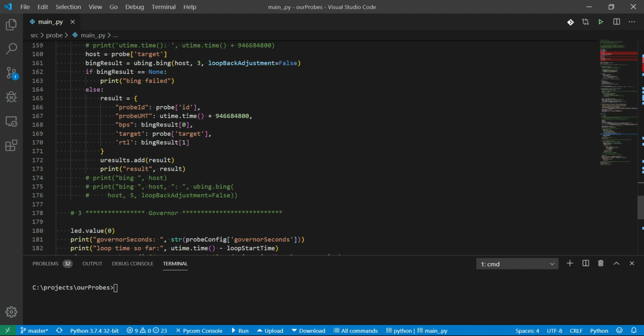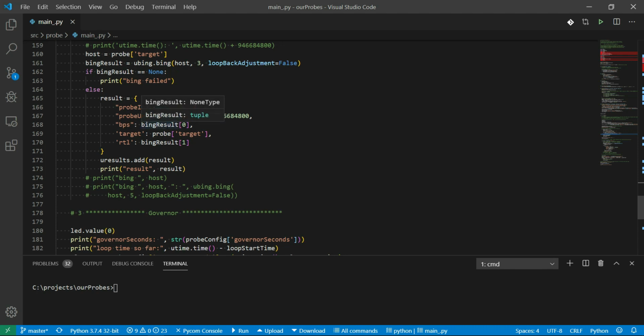The probe's also given a UMT time. So the time that particular instance of the probe was executed, that's going to be in UMT time, so basically a Unix formatted time in seconds past the start of 1970. That's going to be UMT, so it won't take into account the time zone of the device. It's just going to be the standard based on network time of what the universal time is at that time.